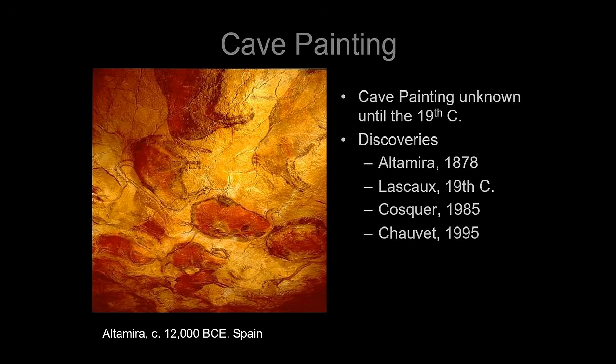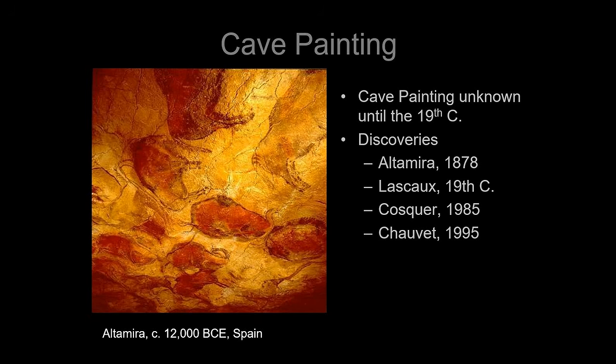But once we get past the Ice Age, into the tail end of the Ice Age technological revolution, boy, is there a ton of art. There's a lot of it. And what's astonishing about it is we didn't know about any of it up until the 19th century. The first cave that was discovered was Altamira. It was discovered entirely by accident. A boy fell down into the cave and they rescued him, and he kept talking about the bison that were on the ceiling. And no one had seen the bison because it's a low cave and they were all bent over, so they didn't look up. But he, being a little kid, could look up and see the bison and see the paintings.